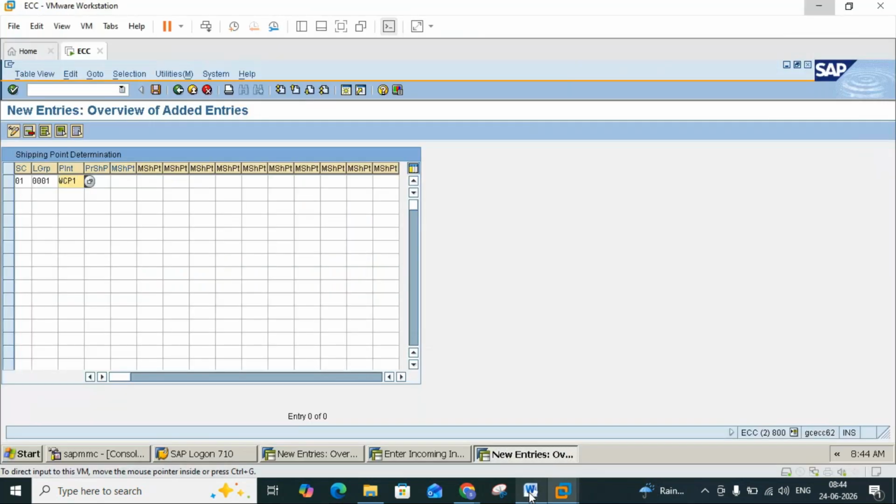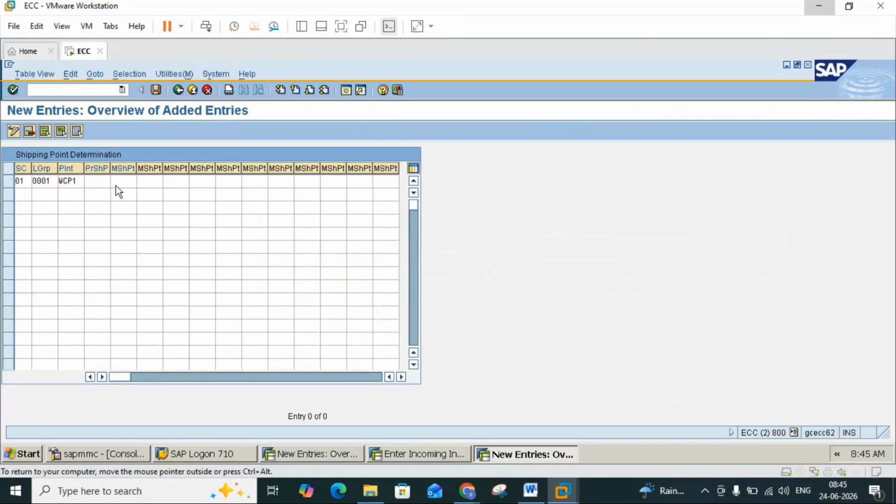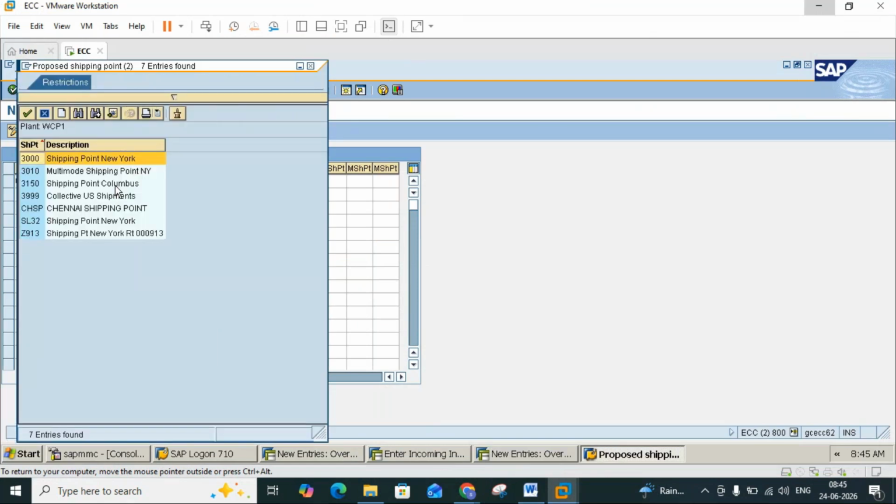And then the loading group, plant, and proper shipping point. So we'll give Chennai, Chennai shipping point CHSP.